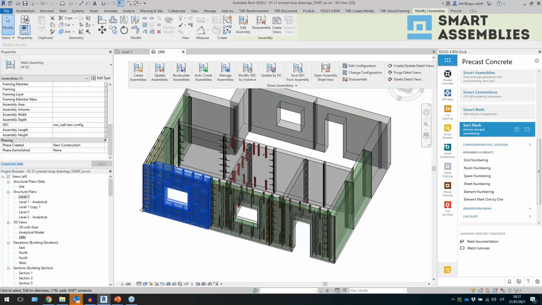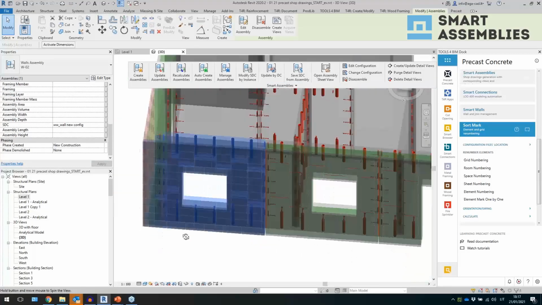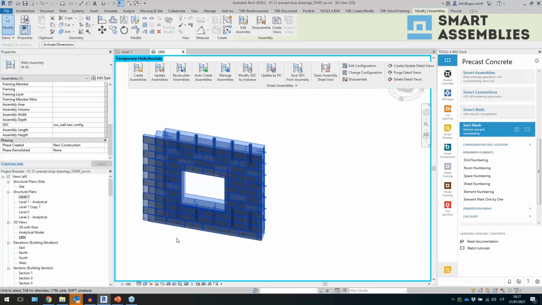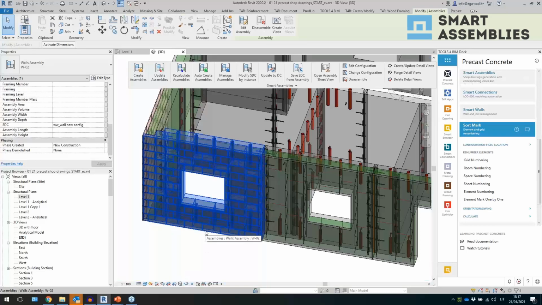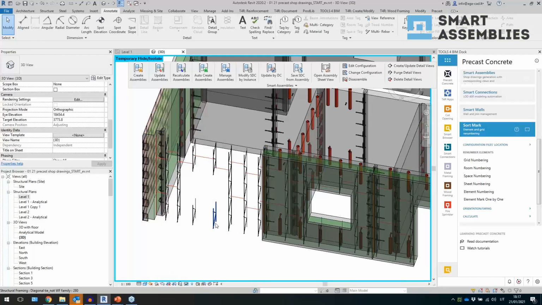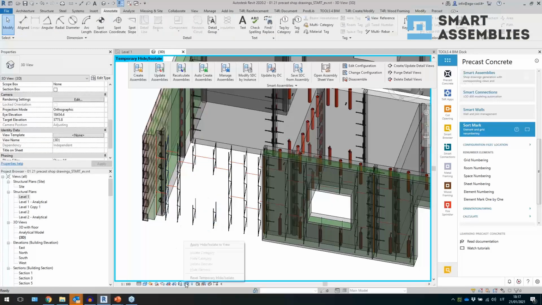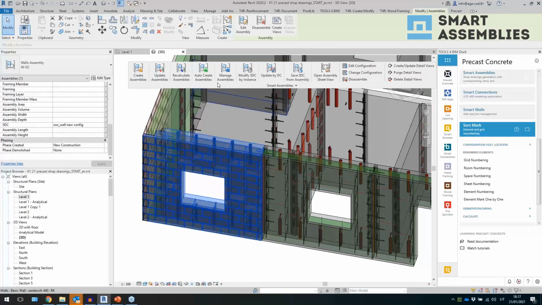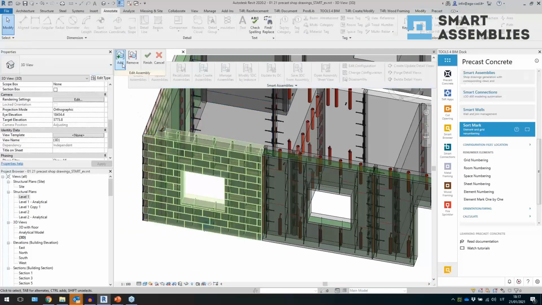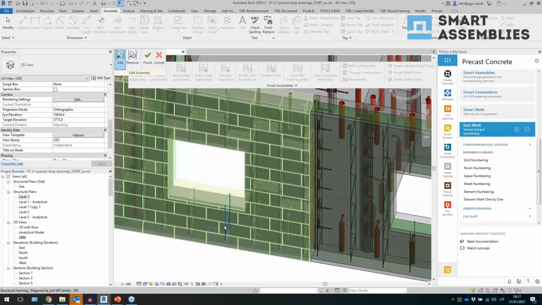Okay, so here is my assembly. One bad side of this new workflow is that it didn't get these automatically into my assembly because they are not hosted on the wall. They are just floating here. So I will add them manually, so we could have the full wall.